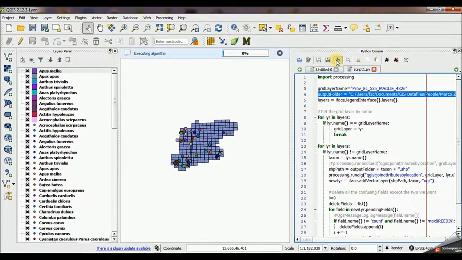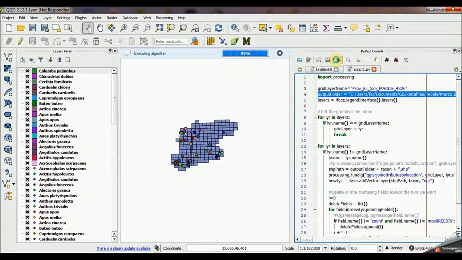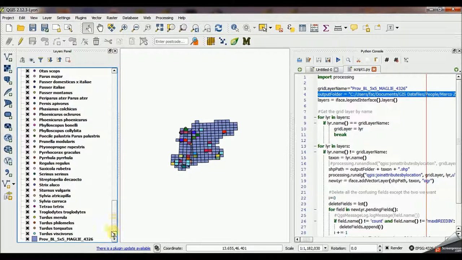So here we've got the individual grid maps being generated for each species up here. So we're going to end up with a lot of layers all displayed at once. The quickest way to show some of them is actually to remove them all from the display and then just open a few. So that's what I'm going to do. It's a bit of a confusing display. Rather than uncheck them all individually, I'm just going to remove the whole lot now. Point and grid maps.